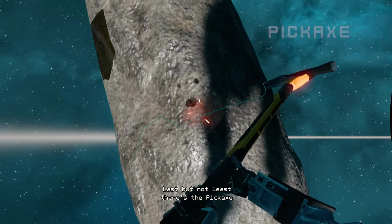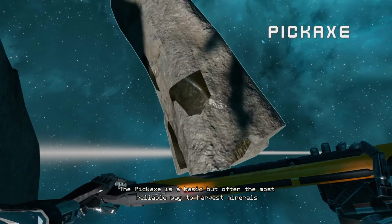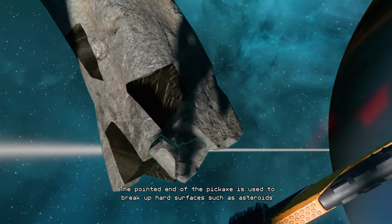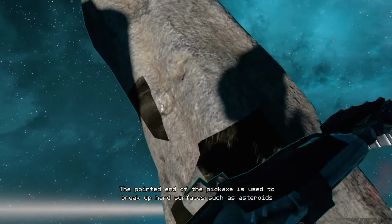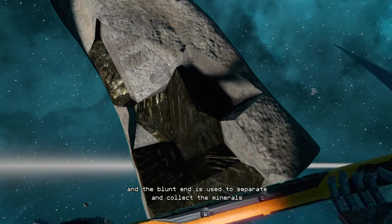Last but not least, there's the pickaxe. The pickaxe is a basic but often the most reliable way to harvest minerals. The pointed end of the pickaxe is used to break up hard surfaces such as asteroids, and the blunt end is used to separate and to collect the minerals.